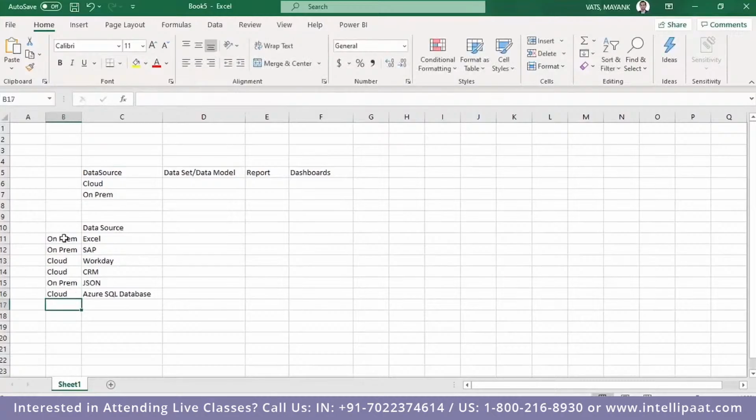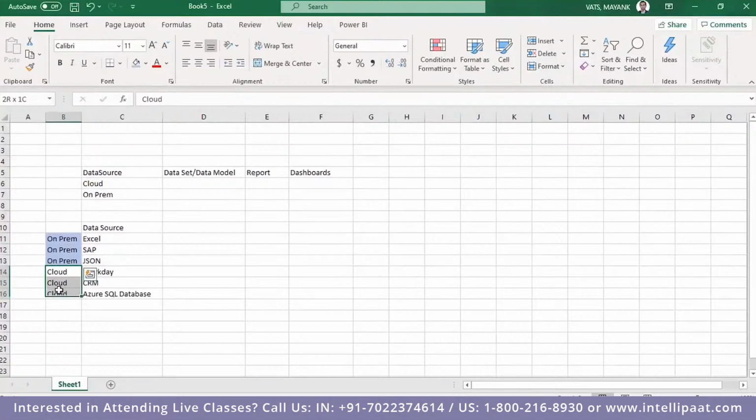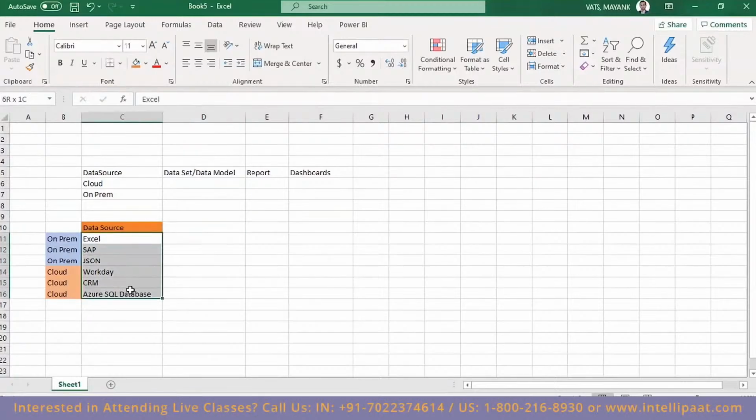So these three are the on-premises data sources, and these three are the cloud data sources. Now we need to extract the data from all of these data sources.